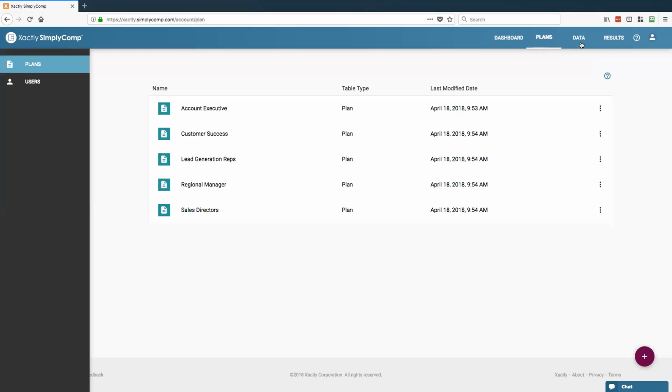So I'll show you all that in the data side. Then we're going to go into what actually calculating looks like, running those calculations, looking at those results, right? Having a payroll file so you make sure you're paying your reps correctly.